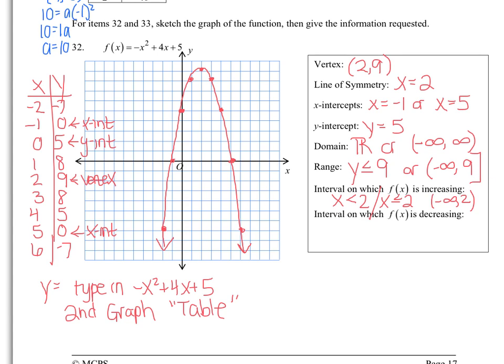So if all of my x values at which f of x is increasing are here, these are going to be all of my x values at which f of x is decreasing. So I'm going to have all values of x greater than 2, or if I want to say, x is greater than or equal to 2. Same thing goes: it's going to be 2 to infinity, not including either number, or you can put a bracket here if you include 2. Either way, you will get full credit.